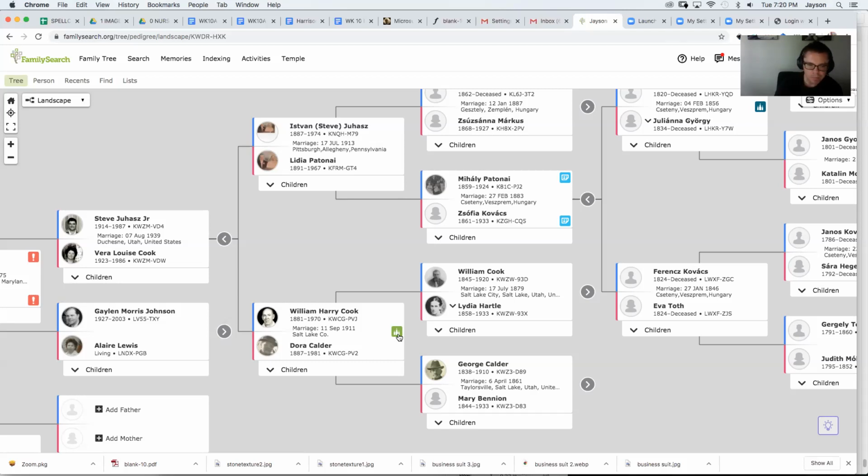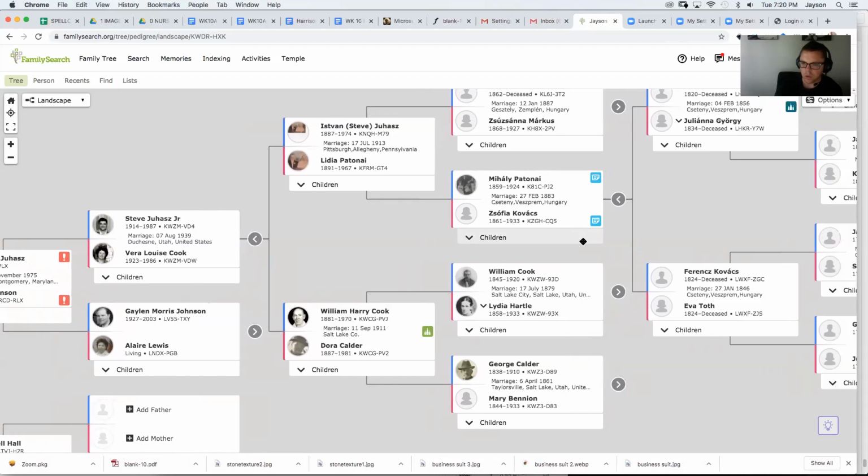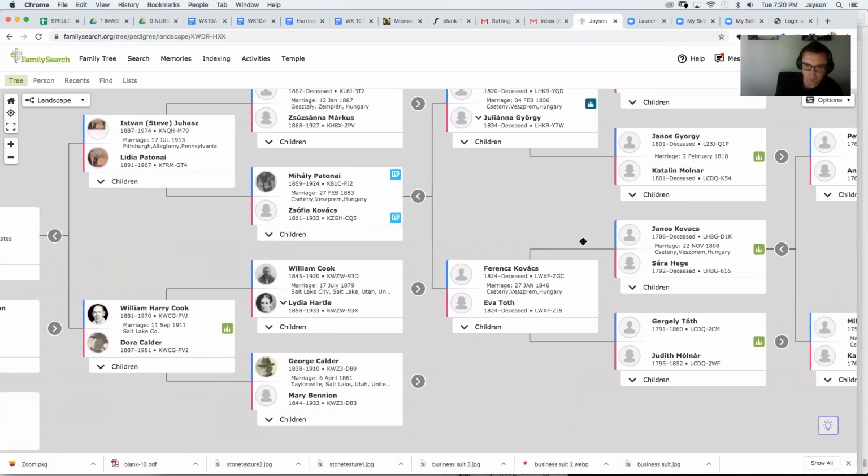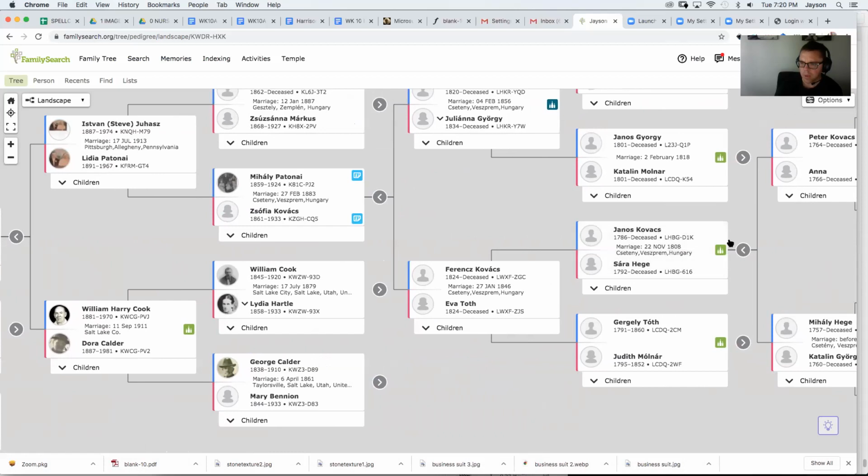And so when somebody is using the app, what is that one? Find a Name. Is that what it's called? Find a Name. It's going to pull from all of these sources where there is a green icon here. And again, there could be some misinformation, some left out information. It's always good to go and fill that information in, usually before you take it to the temple, just so that there are no duplications of things, because it does make our work a little bit more arduous when we don't do it that way. We have to go back in. So those are some icons that a lot of people focus on.